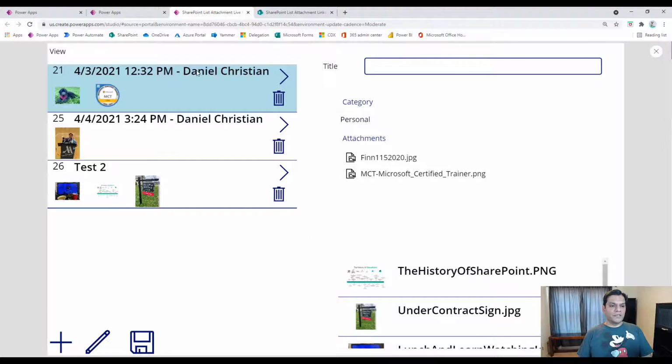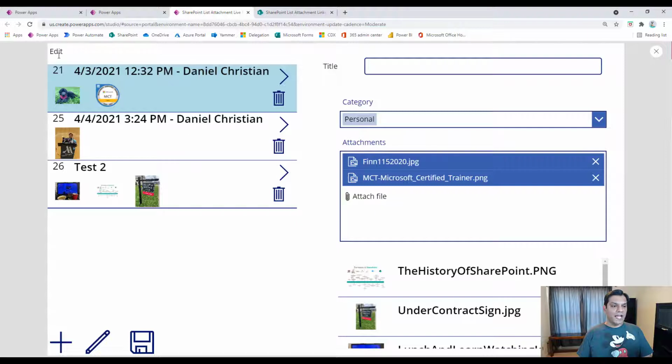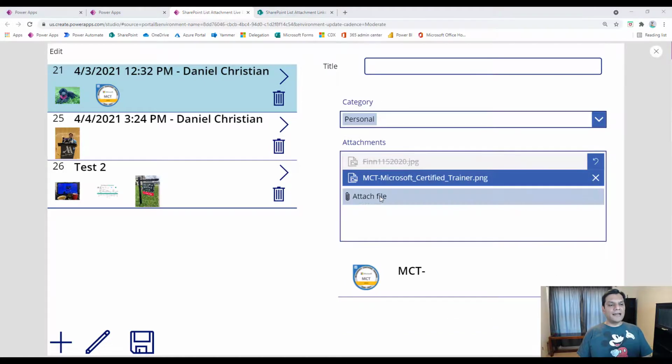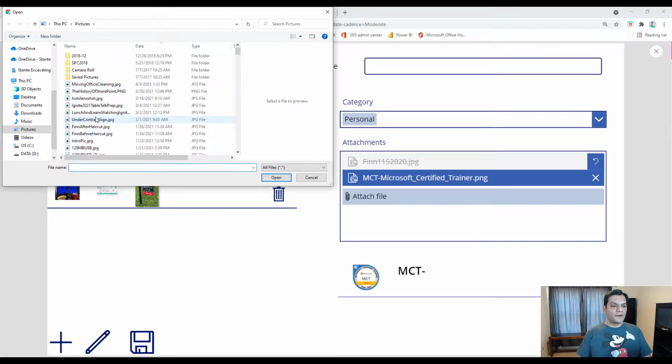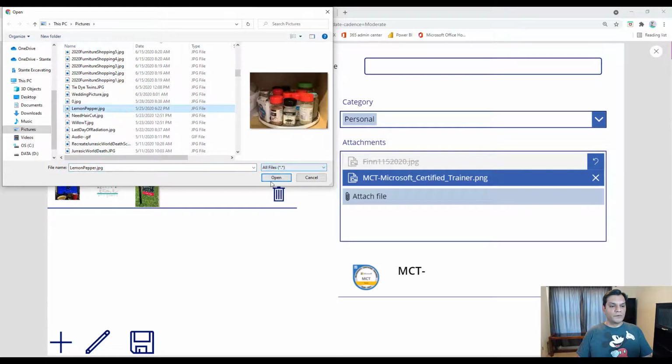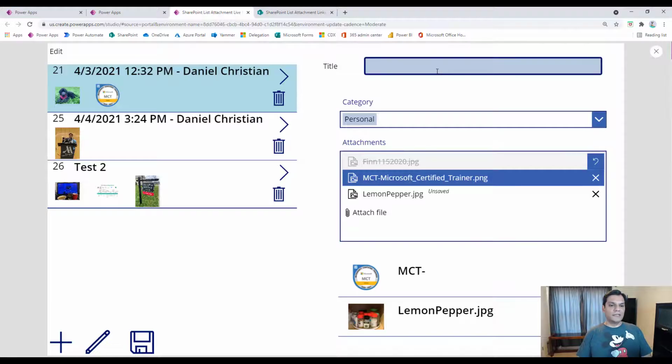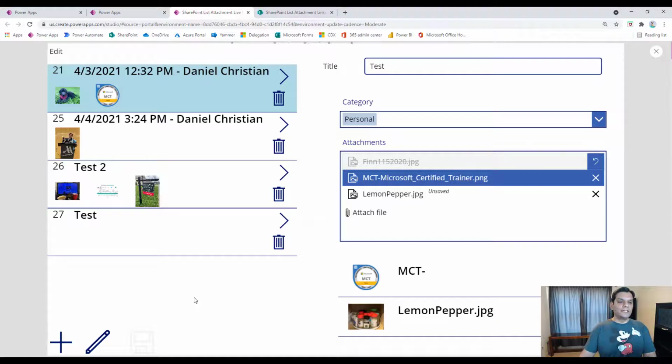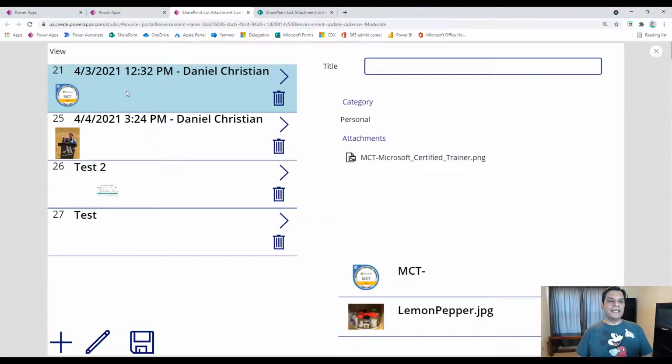So check this out, okay? I am coming in over here. I've selected that. I even go ahead and click on the edit, because see, the value of the variable is edit. And now for that image, I want to just take out the picture of Finn, and say I want to add another image too. So let me grab something very conspicuous, put in, say, test, whatever. I'll save it. What happens is, yep, if you've already guessed it, it didn't edit it. It added it as a new item.